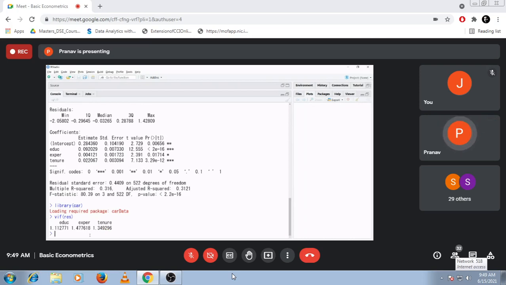And that's why you are free to remove this variable out of the original equation. That's how we try to go with the remedial measures of removing multicollinearity. ठीक है?